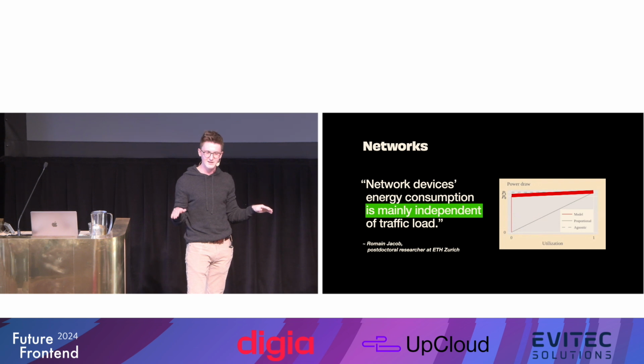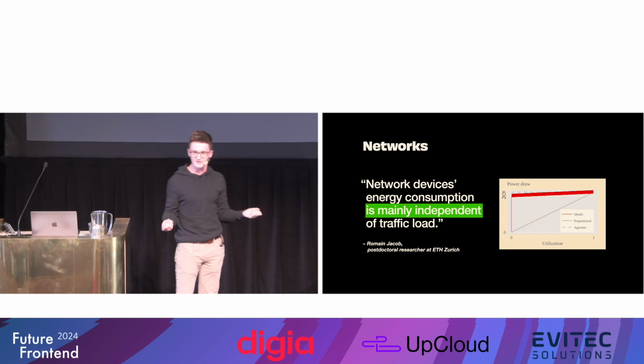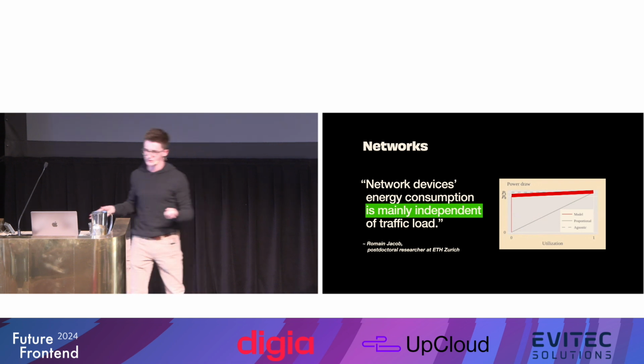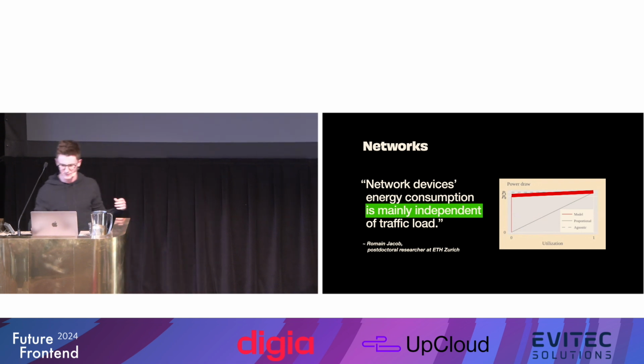That's because it's consuming about the same amount of energy to just keep the network running, but as you increase the load on it, it's not really going to scale up. So it's a bit dishonest to say there's this one-to-one relationship between the bytes that you're sending across the network and the energy that you're consuming. So it might be overrepresented in our model.